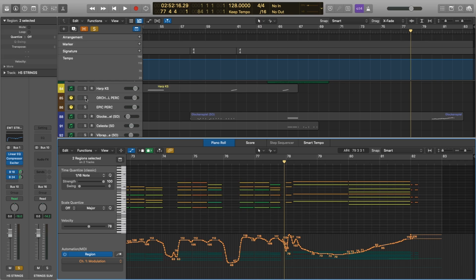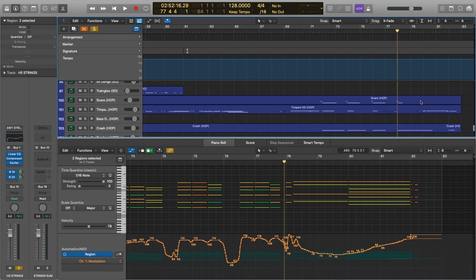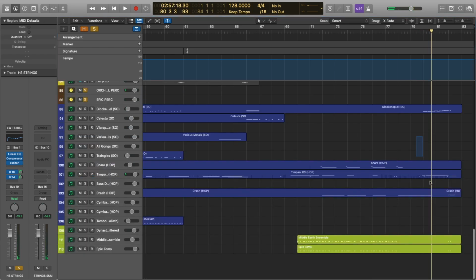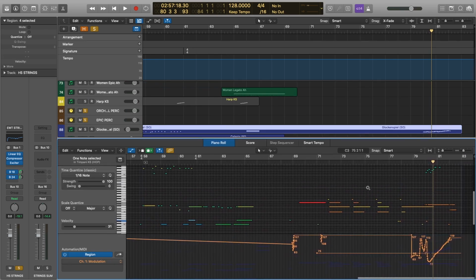Okay, now let's add our percussion. This is where things get a little bit more interesting. Let's actually select some of that MIDI data so that you can see what's going on here. That would be helpful.